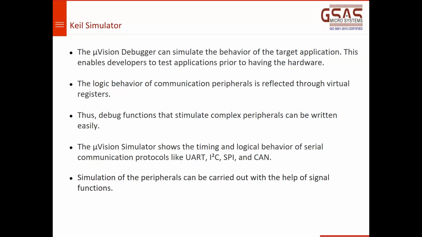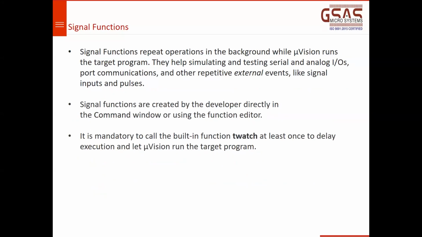That is how Keil has implemented it, and I'll come to it in the next slide. It is done with the help of signal functions. So what are signal functions? Signal functions execute in the background of the IDE. Your application, the software code you developed in Keil, runs on the Keil simulator, and in the background, signal functions will be executed.